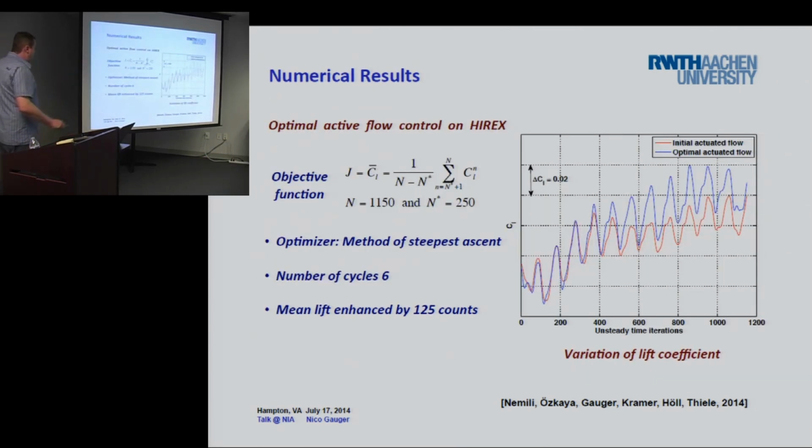And now you see over a time window of roughly 1,200 physical time steps how the adjoint sensitivities perform in our steepest descent methodology. And I would say here in this last section here, where we have the optimization.